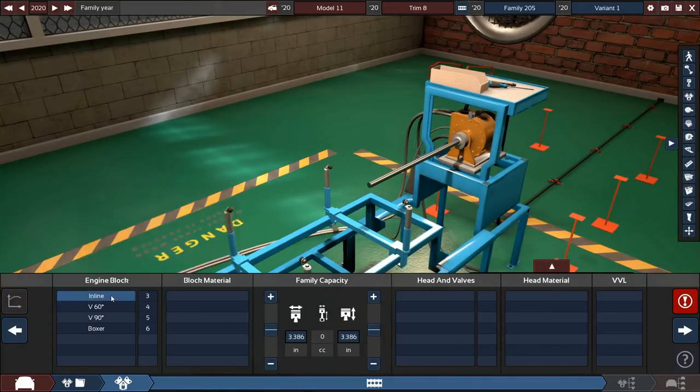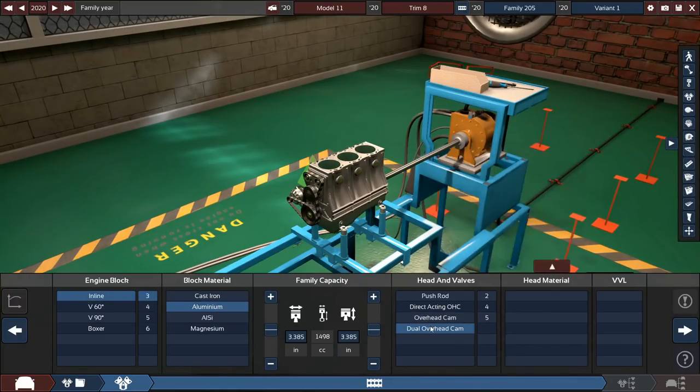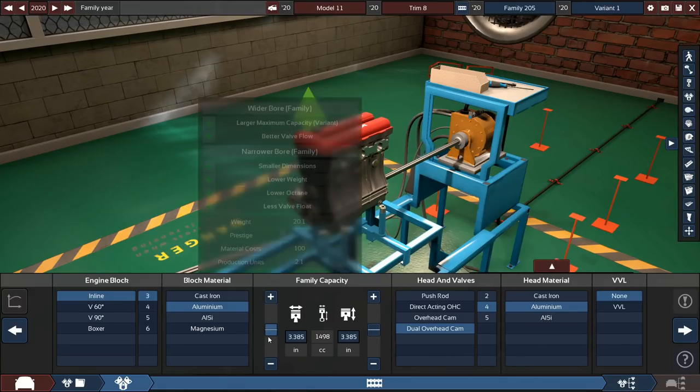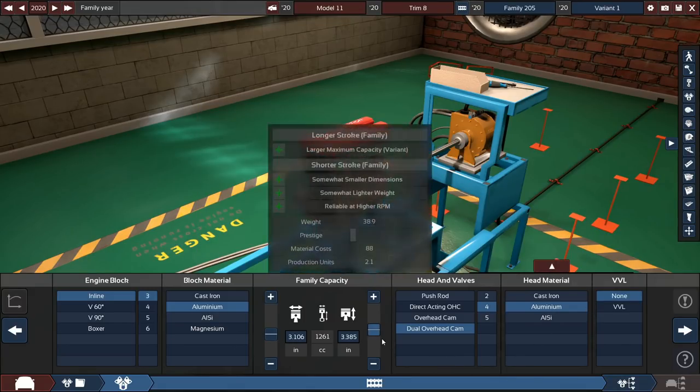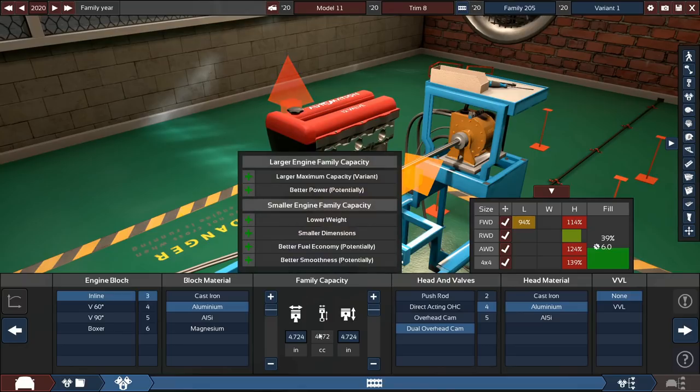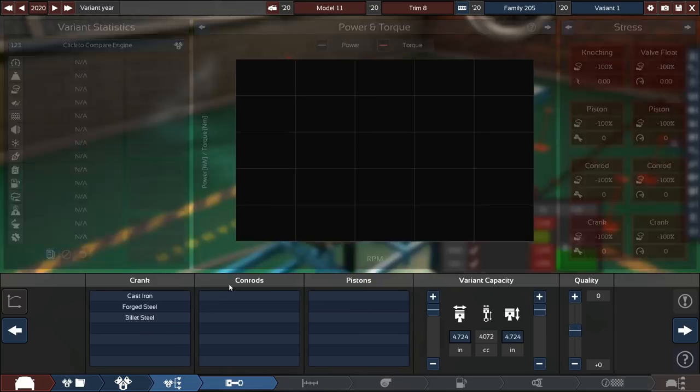New engine right here, so the inline 3, all aluminum because we've got to save that weight. Dual overhead cam, 4 valves, because this thing already doesn't want to rev. Let's not help that by having a pushrod engine too. So we're going to do a max stroke, which doesn't really affect our revs, and then a max bore for now. So right now it's a 4.1 liter. I might change it down just a bit though.